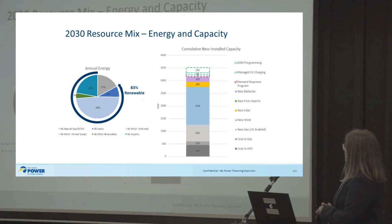So that's going to be a significant change, as well as solar additions, in order to meet our RES requirements and make sure that we have enough resources on the system to meet our load requirements. And then, of course, at the bottom, we're going to be seeing new gas additions. So that's new combustion turbines that are natural gas fueled, of about 650 megawatts, operated as peakers, so operating at low capacity factors, as well as the transition from some of our existing resources. So burning oil, as well as converting one of our units to natural gas, all of which support the integration of the other resources that are added on the system to meet our load requirements as we're decarbonizing our system.